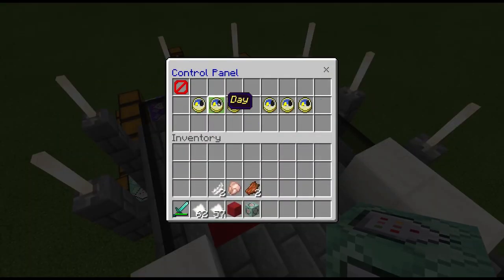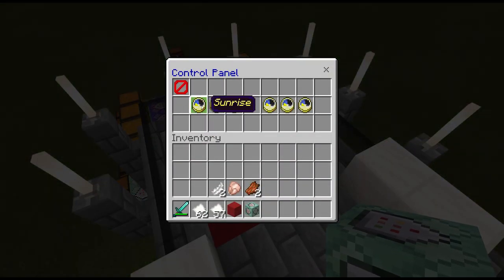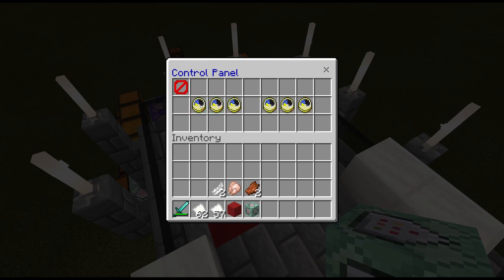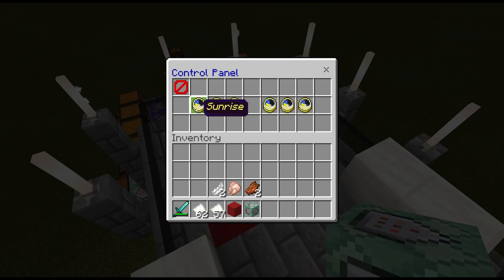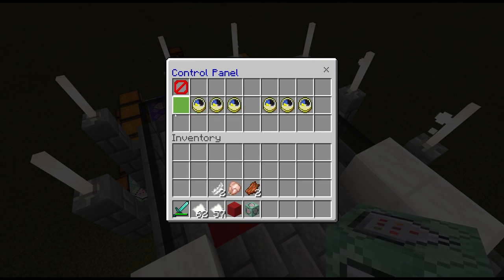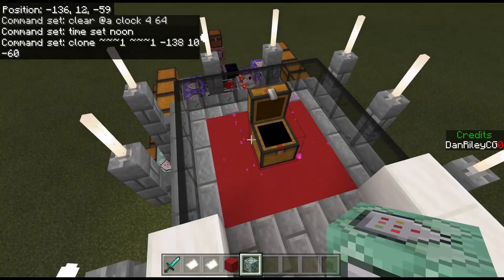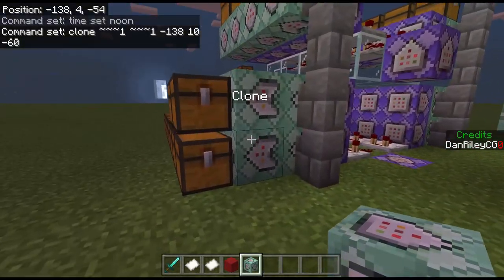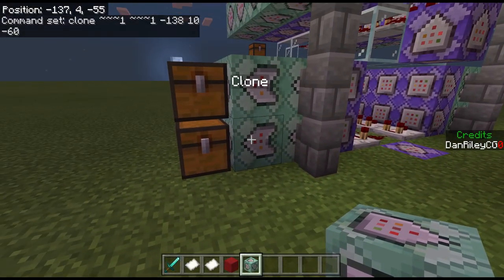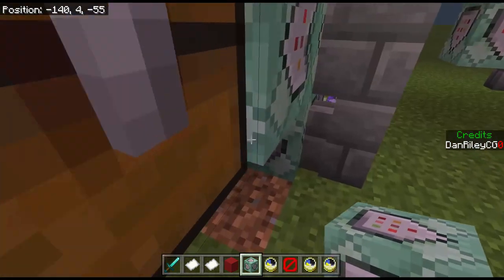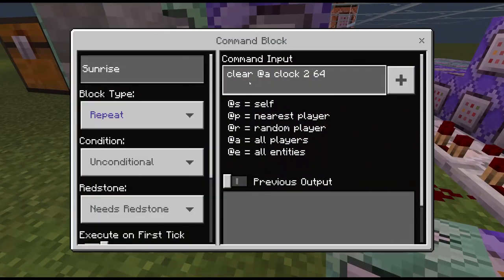So if I go into set time day and I click on sunrise, when you see that jiggle, that means it just took that item and deleted it from you. So you just took it out of the chest that you're looking at, and it just got deleted. So why didn't it just make a hole there? It would do that if you weren't cloning a chest back into place at the end. That might sound confusing, but it's not. For example, I can just break this and break this. This right here is our sunrise, and that's the one I wanted to break.